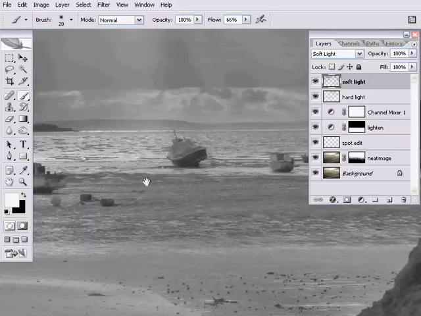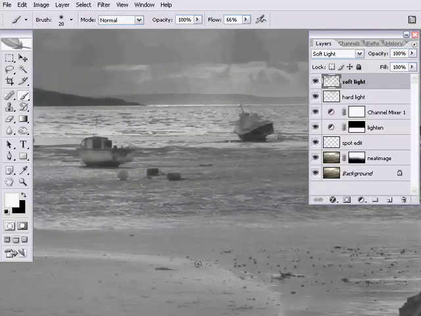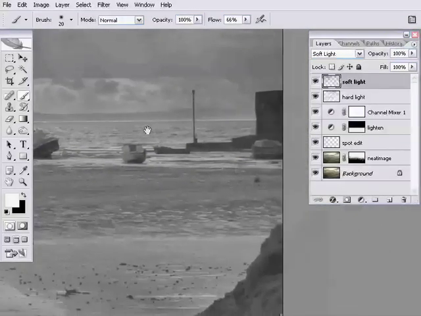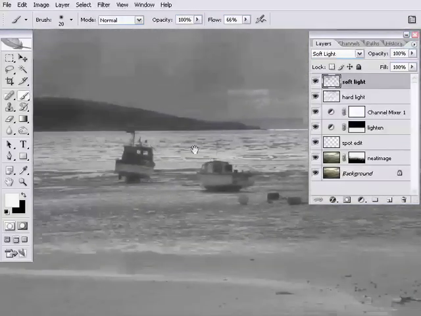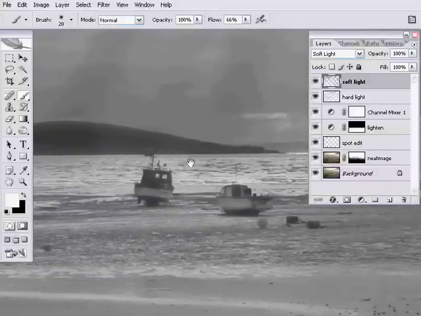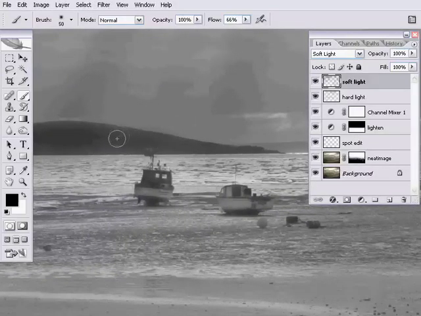Just by the way, you see me do this a lot. All I'm doing here, if you press and hold down the spacebar, you get this hand icon, and then you can click and drag to move the image around. I do that completely without thinking, and it's not something everybody knows about, so I just thought I'd mention it.